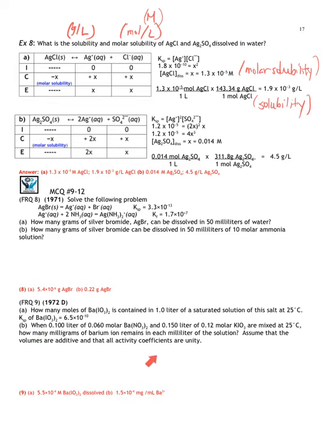Write your reaction very carefully. It's always the salt in equilibrium with the dissolved ions that make up the salt, which is silver and bromide ion here, barium 2+ ion, and iodate ions as well. Be careful with the 2 here, dissociated. Make sure you account for the coefficients, okay? Go ahead and do these 2 problems.